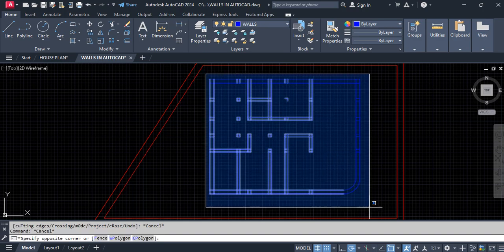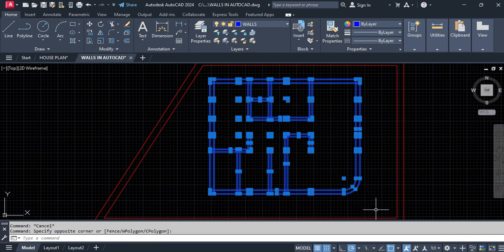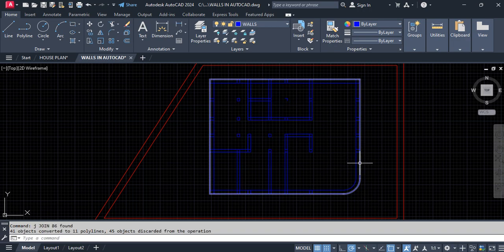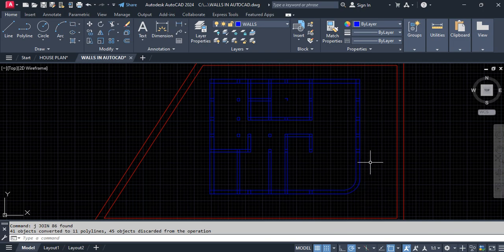So let's first select the entire model, then use the join command to make all the walls polylines. Now we made it a polyline.